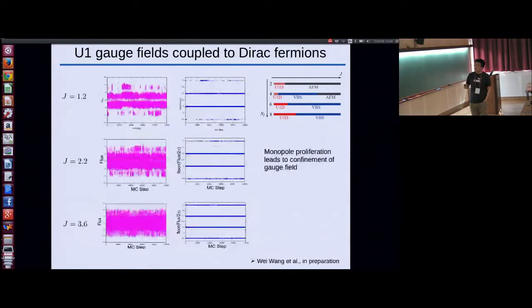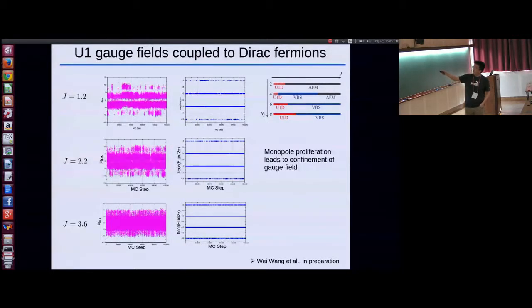Let me just skip this. So let me tell you, this is actually very important. I told you that this phase is a strongly coupled phase. This phase has some very peculiar signatures. For example, the spin and dimer correlations have the same power. But not only that. What I'm plotting here is very recent data, so it is not very clear, but let me explain. What I'm plotting here is the sum of the phase of one square lattice plaquette, the phase of the plaquette, as a function of Monte Carlo step.